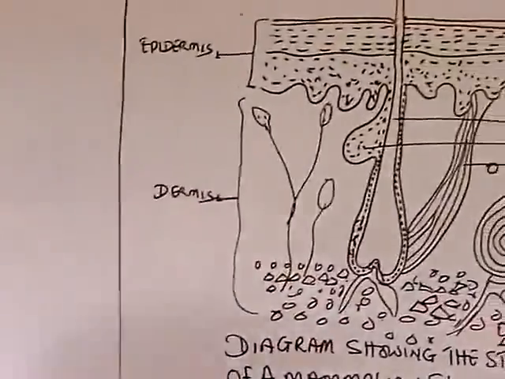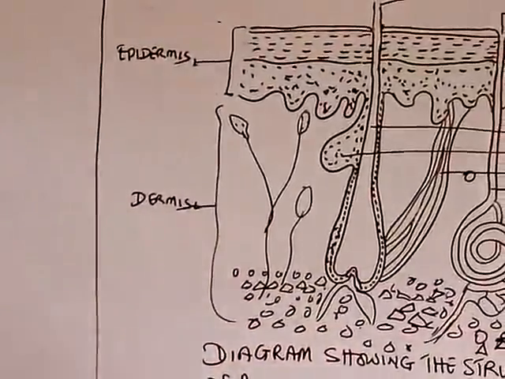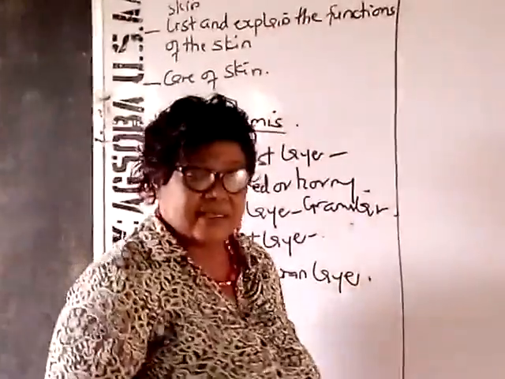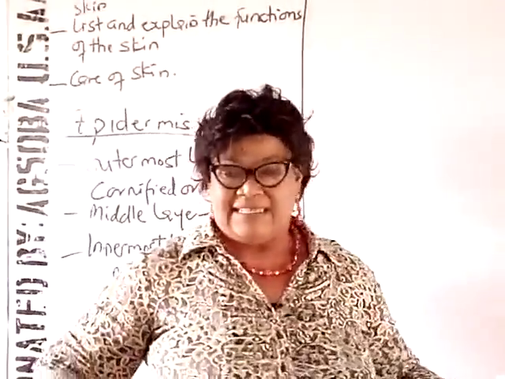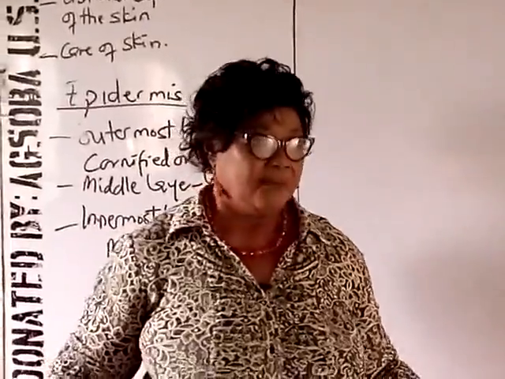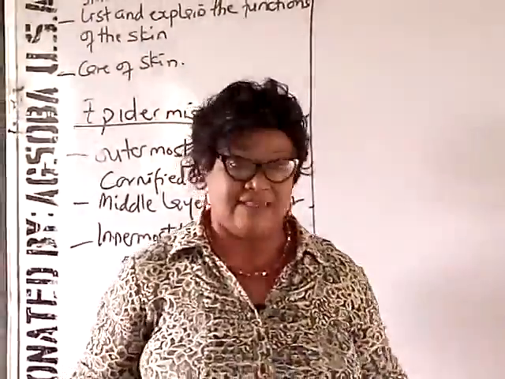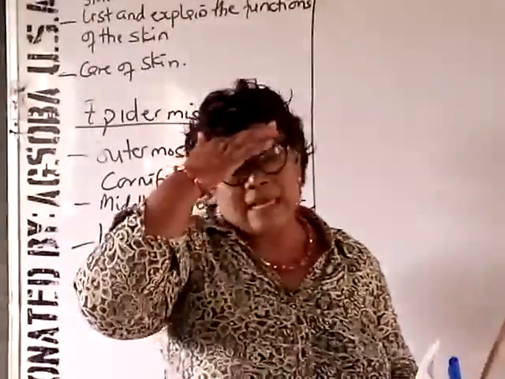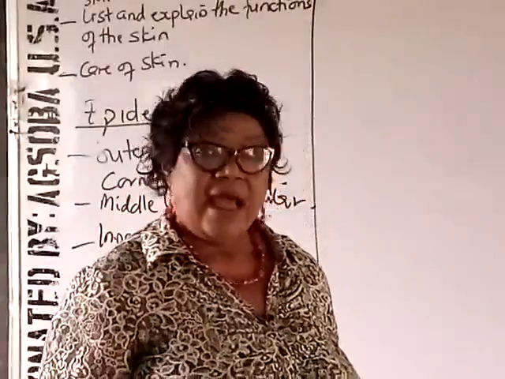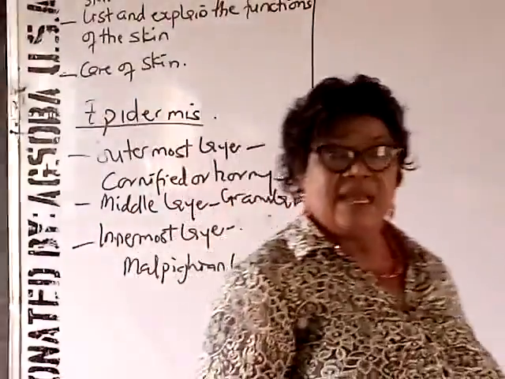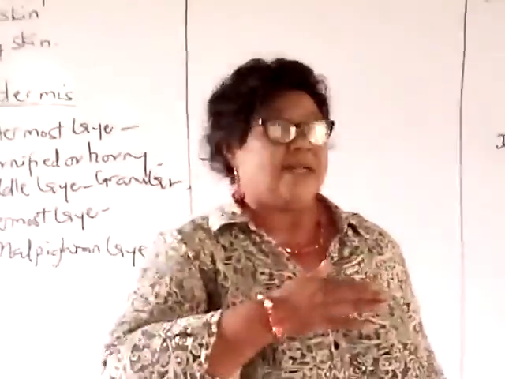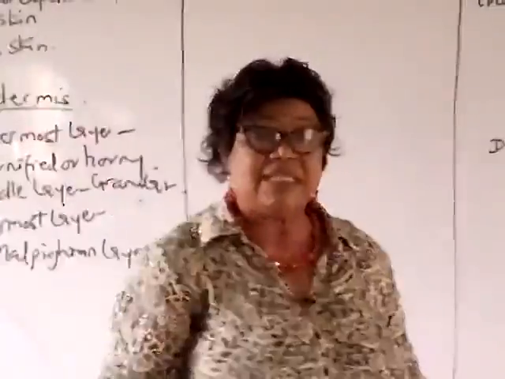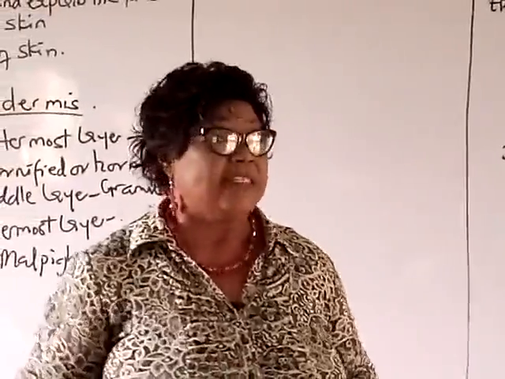We'll have the first part, the outer part of the skin, which is the cornified layer. Now, the cornified layer is the outermost part, made up of dead, scale-like structures. They contain a structure known as keratin. And this keratin is like a pigment that makes the skin waterproof, flexible, and tough.